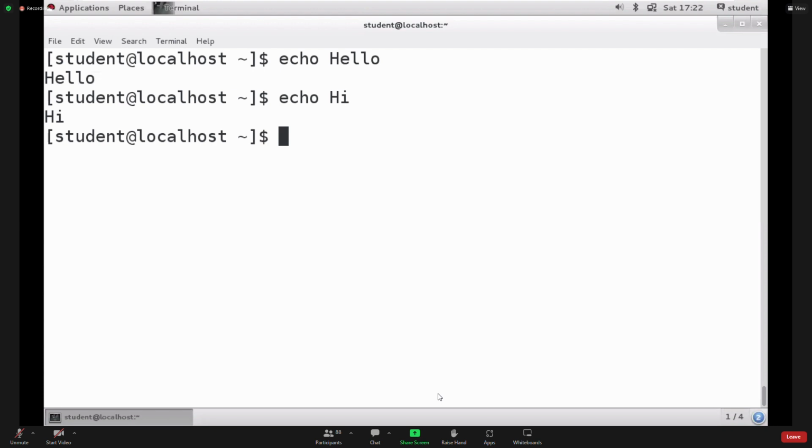Guys, what is the use of variables? Yes. What is the use of variables? To store the value. Very good, Ravi. We are going to store the value in the variable. Why are we going to use a variable in scripts? In the sense that we need to call that value dynamically in our script.